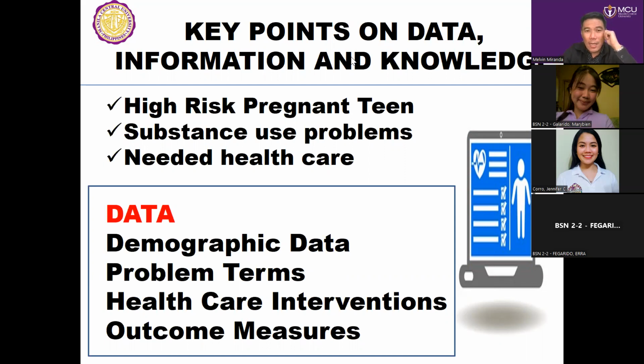I have seen responses, and I hope everyone will also respond in our chat box. The answer is that public health nurse is information. As Miss Era said, public health nurse is information because it specifies what kind of nurse. Very good. Aside from specifying what kind of nurse, it also specifies what type of clinician is being referred to. So you now see the difference between data and information.